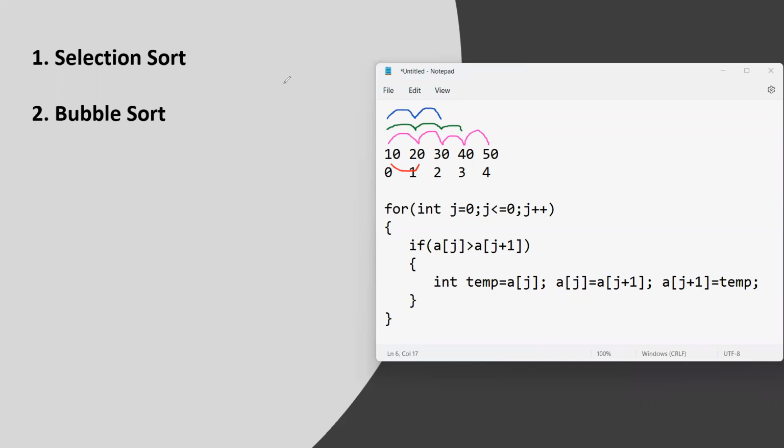In this case, it will not be required because 10 is not greater than 20, but you cannot guarantee that. There might be something still pending till the last step, so you have to compare these two. So 0 to 0 will be the last step here. Now 10 and 20, swap not required. So that's all. Now you can see I have written 3 for the first iteration.